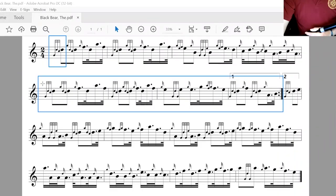So let's move on to the whole of the second line now then. We're going to play the whole of the second line and we're going to finish on the throw on D going back into the part. So this is again going to be on the metronome at 40 BPM.